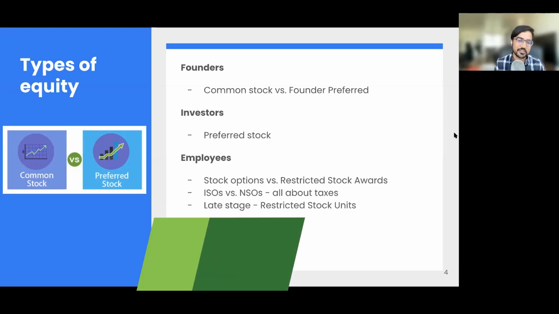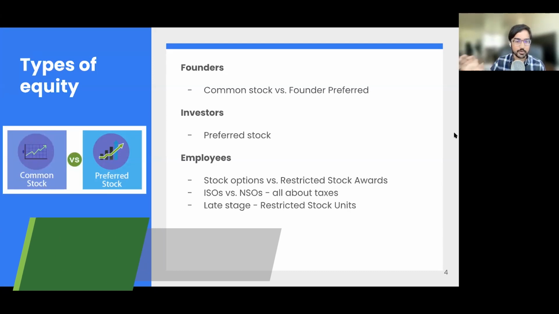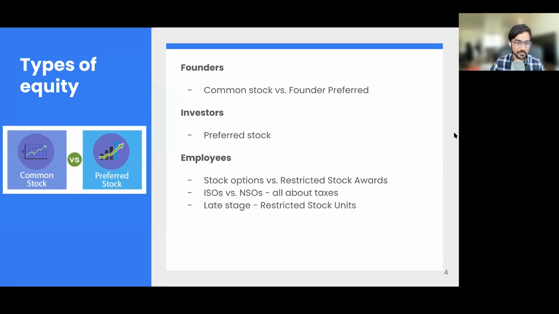Yeah, so it's a good question. It's really about information asymmetry. Investors are giving you money, but they don't know your business. They do some diligence, they learn about it, they create beliefs about your market and your product, but they don't know it as well as you do. You're the ultimate arbiter of what happens in your business, where you think this business will go. So investors are taking a blind shot in the dark, especially at the early stage when you're pitching a deck, you don't have a product yet, you don't have revenue yet, you're just pitching an idea. Investors look at your idea, whether this makes sense to them or not, they'll decide to invest, and that's a risk they're taking.